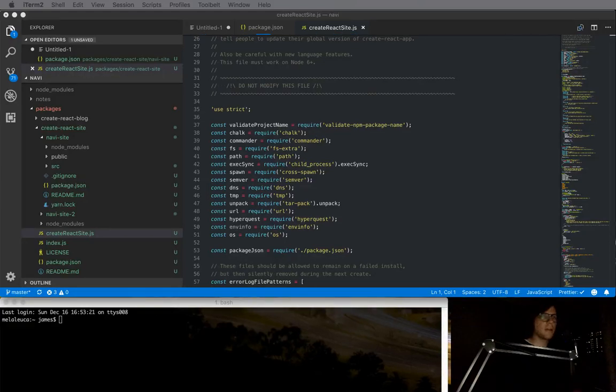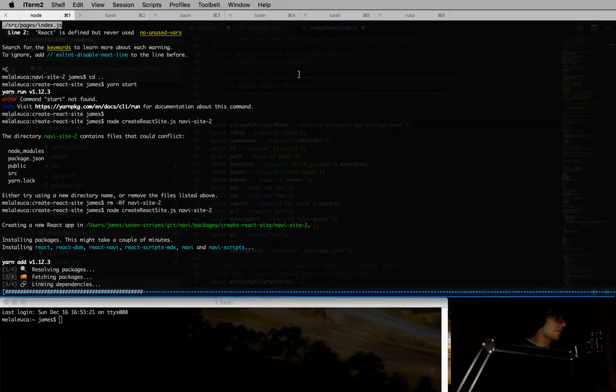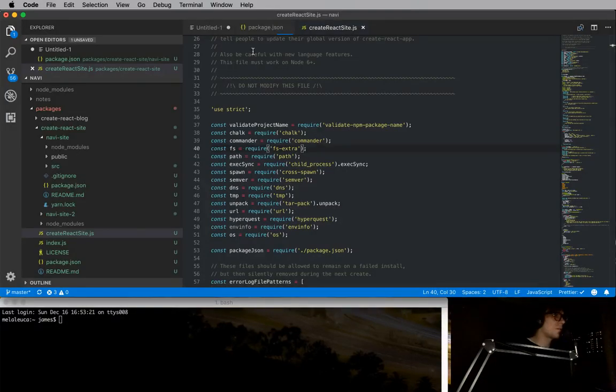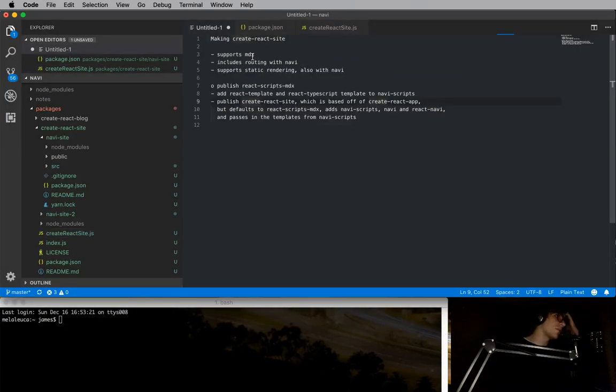Okay, I'm gonna close this VS Code window because it seems to have gotten a little stuck. What's this? This was my to-do list, wasn't it? Add React template and React. Well, I haven't added the TypeScript one, but I think this is close enough to done that I can just get rid of my to-do list now. Yeah, whatever.